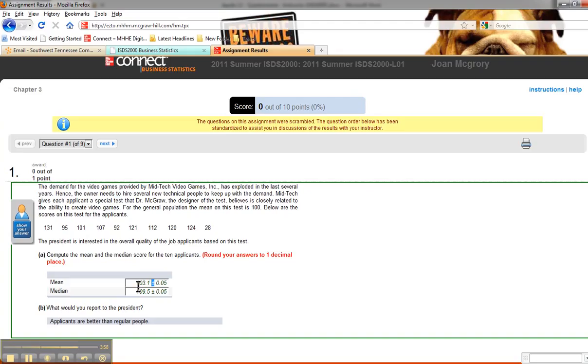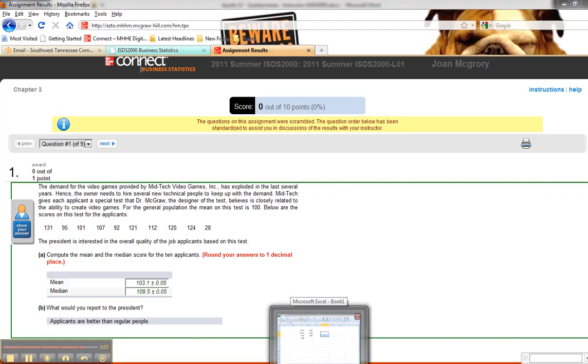Now, in the case of a standard deviation calculation, you're going to use this mean several times. So if you have a little rounding error in there, it's going to snowball on you. It's going to keep getting bigger and bigger. So you want to be as accurate as you can. Now this is how you do that.